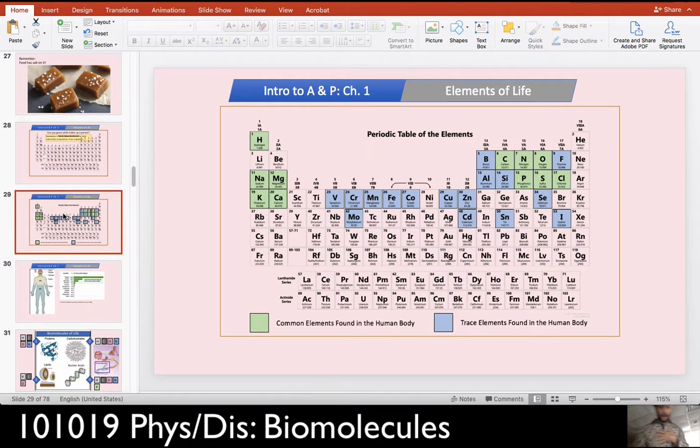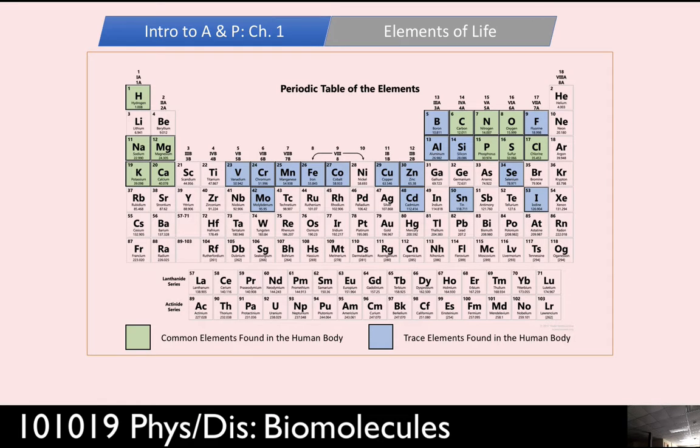Let's see what we got here. You guys did pretty well. You missed a couple important ones. I'm just erasing it because it's all crazy now. You missed, importantly, iodine. Iodine is essential for the thyroid to function. You need iodine. That's why we iodize salt. You've seen that word before, iodine.